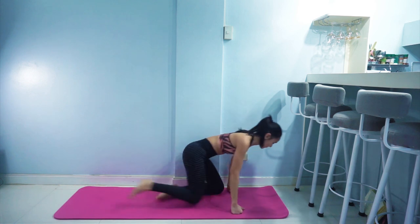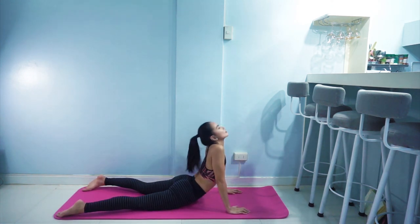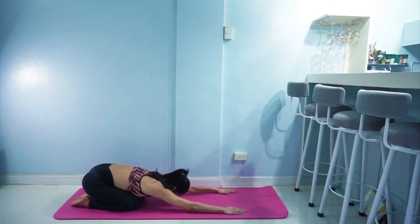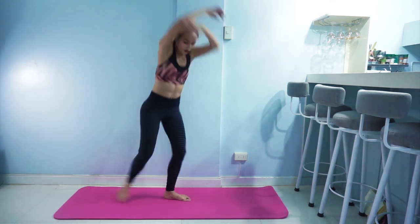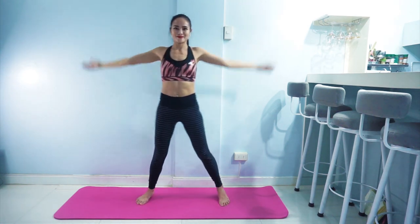Wow, great job! We deserve a celebratory dance. Remember to stretch, hydrate, and don't reward yourself with too much food. Eat slow so you will only eat what you need. Enjoy your food and reward yourself with the knowing that you have done something your body will thank you for.